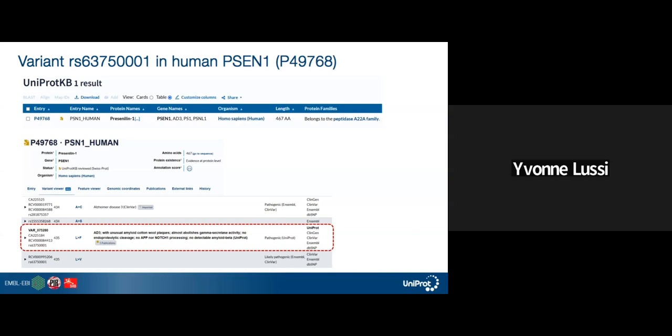By searching in that way for the dbSNP identifier, you will be presented with one entry in the results page, which is human presenilin 1, containing the variant of interest that has been annotated in the presenilin 1 protein entry in UniProt.